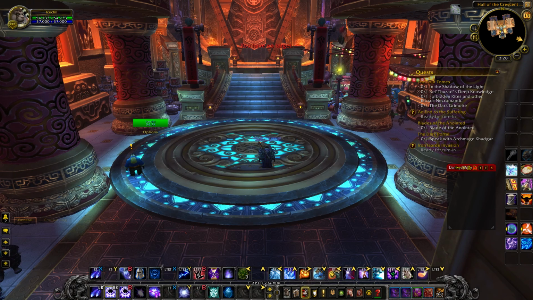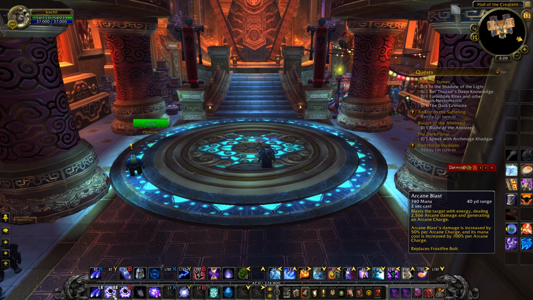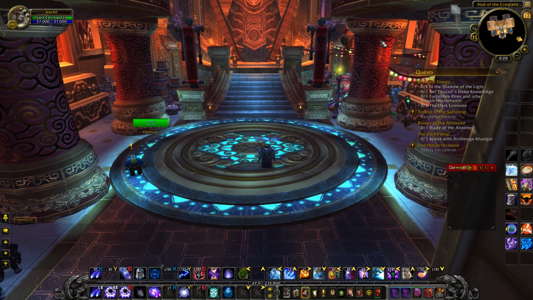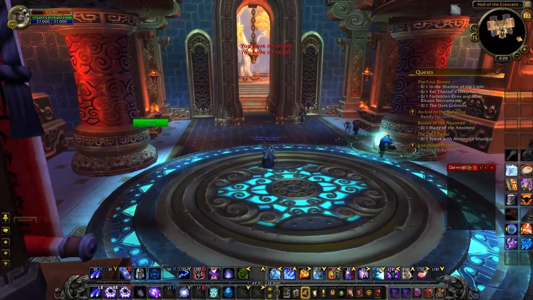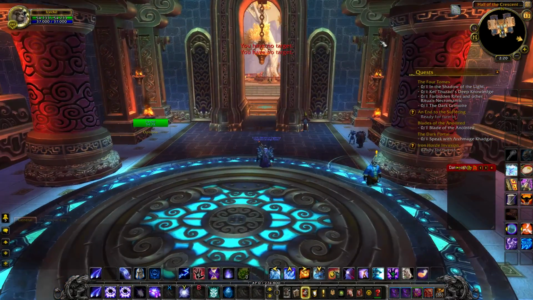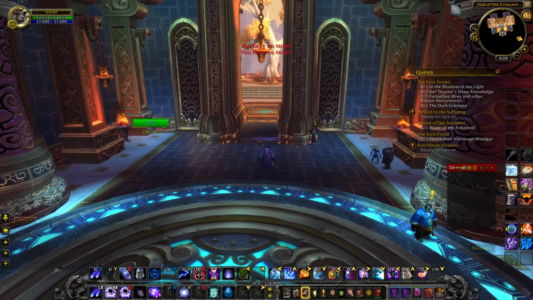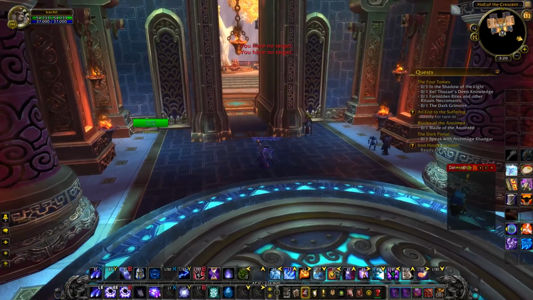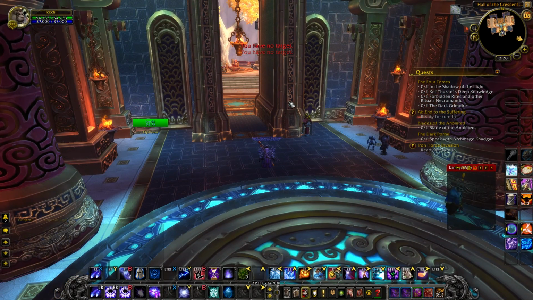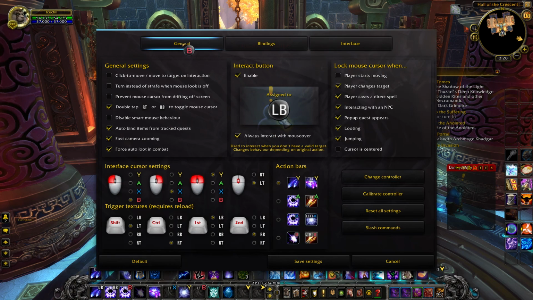Now when I do this one, because I now made RB my number 2 on my action bar, it will no longer bring out my cursor. Although what it will do, if I want to attack something, it will take it out. So I will be ready, but it will not bring it back up. You'll just have to use your right trigger. Okay, so let's go back to the controls again.